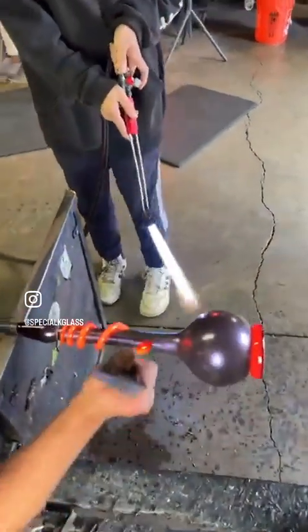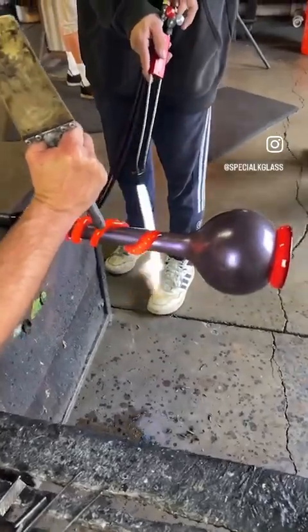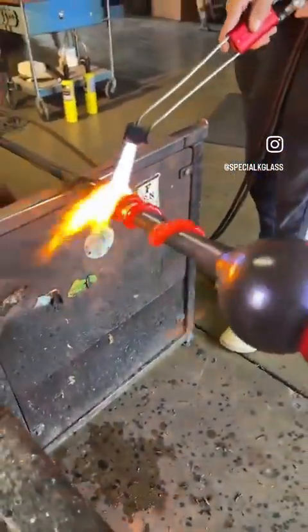Okay. Guys, why is it? Whoa! Oh, what? It looks like an octopus tentacle. Coming in.